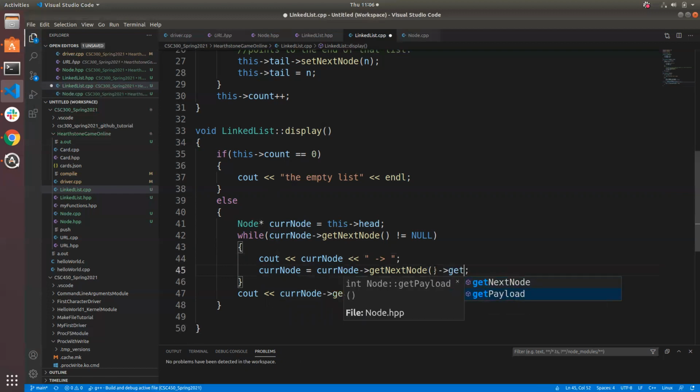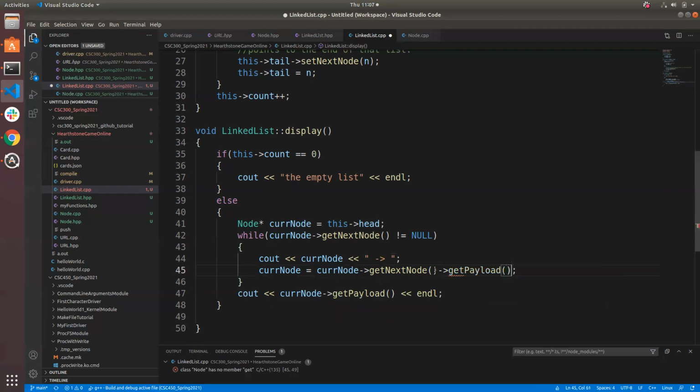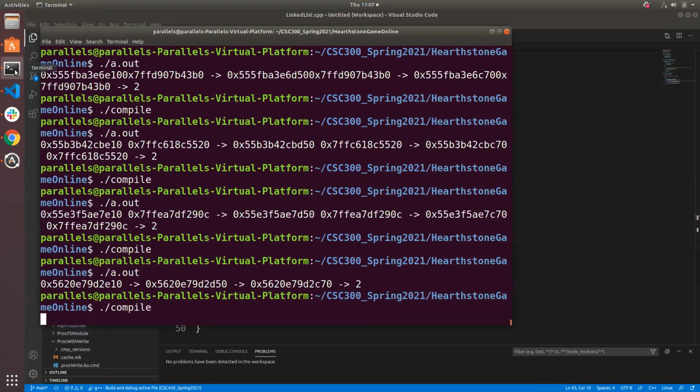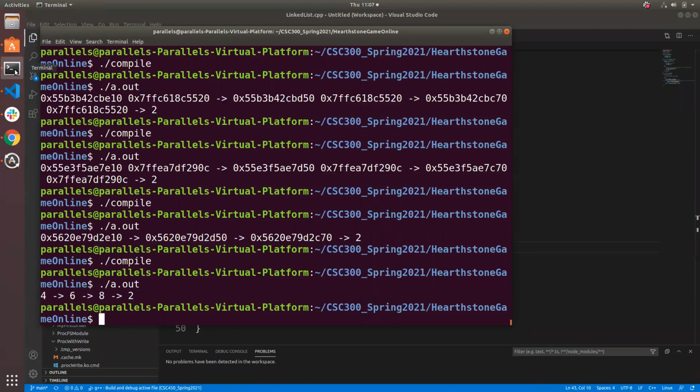Payload. Now we'll be back to our, oh, no, I'm lying. That's not where I put it. I put it here. That'll give me the value that lives there. All right, so there's the contents of my list.